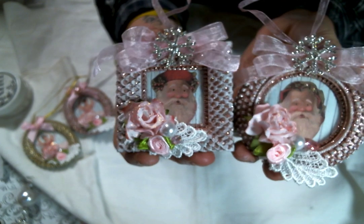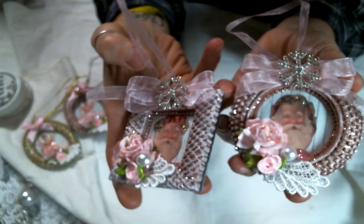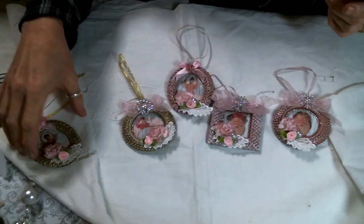They're so super cute. I, of course, put bows. These bows I made with my bow maker. This was just ribbon bows that I purchased. But aren't these sweet? They're so cute.